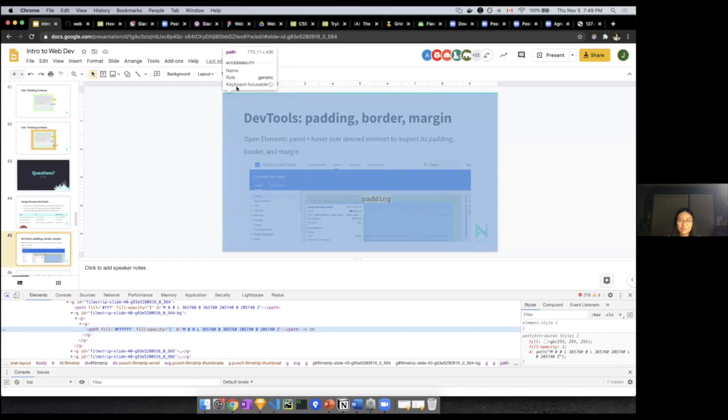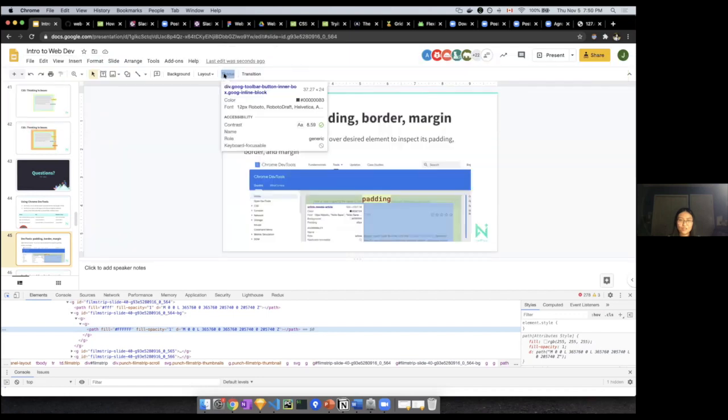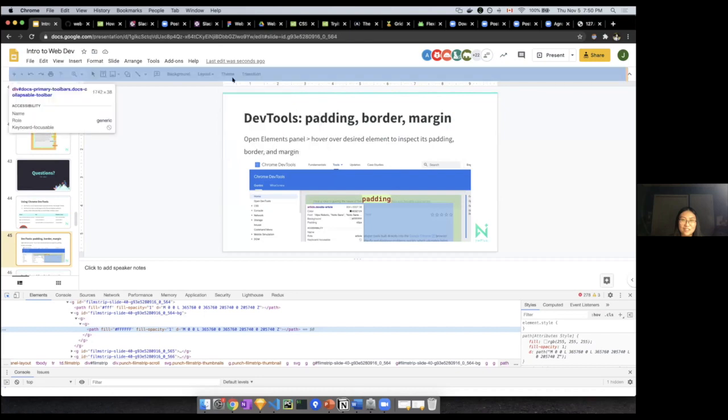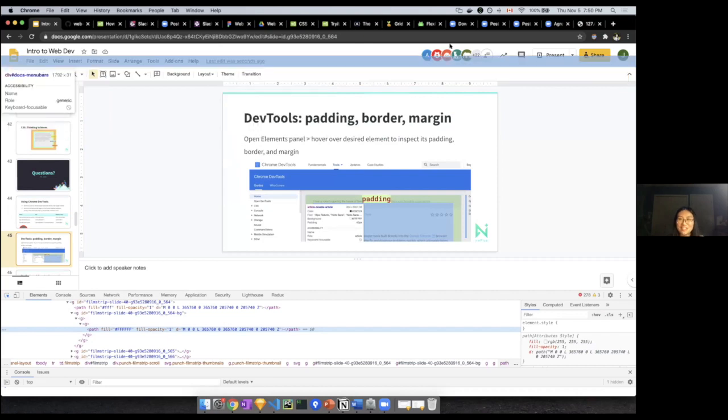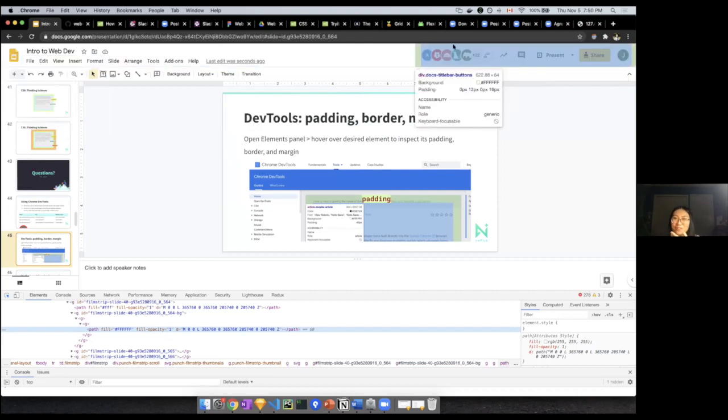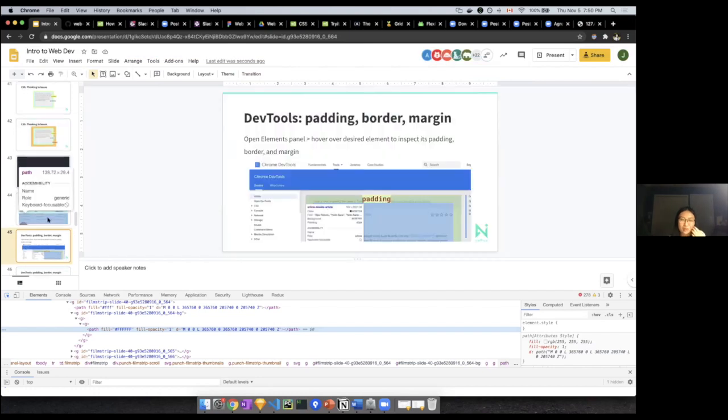elements on the page. So as you can see here, if I just hover over the theme, this is essentially the element, or this is essentially the content here. And then the orange part, if you can see it clearly, is the border, and then the green part is the padding. This is probably not a good example, but if you look here, the green part is the padding. And so you can see how certain things are being implemented on the page.